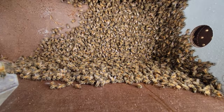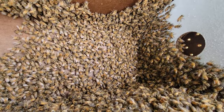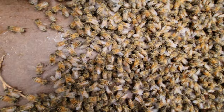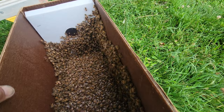and I do not see her. I don't see her. I might have to go without putting her in the clip. Maybe what I need to do is turn it around so I can see the other side wall.